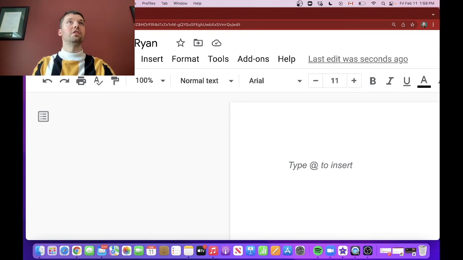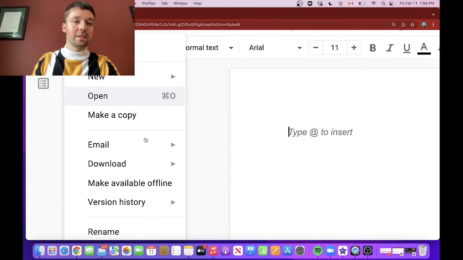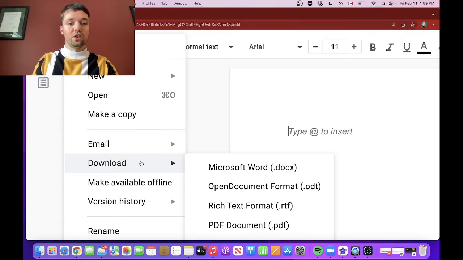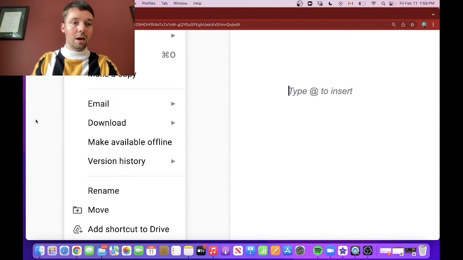Okay, so as you see here, we have File, Edit, View, Insert, Format, Tools, Add-ons, etc. So I'm just going to talk about all I have had to use as a teacher, all right? If we go to File, a lot of this is self-explanatory. They have the Share tab there, but there's an easier way to do it. A couple functions you may need is first of all to download. So right here, you could download the doc as a Word doc or as a PDF if you would like.